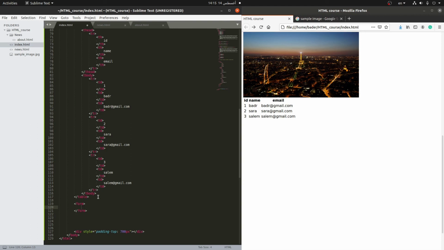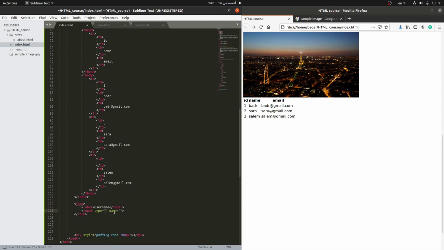So first let's put a label, and inside this label let's ask him for the username. Okay, and after that we will add the input tag, and notice that they gave me a type and a name.